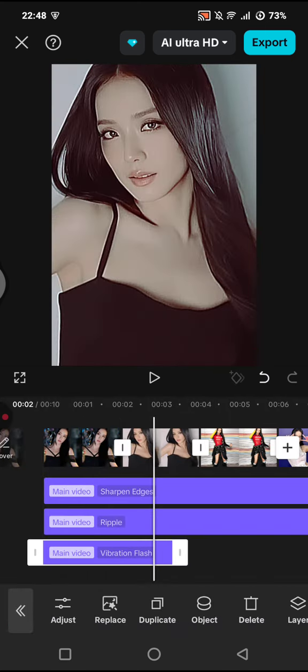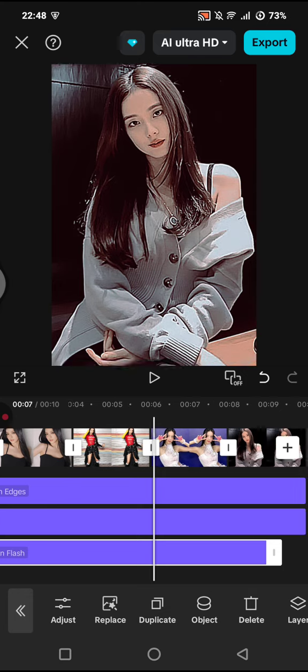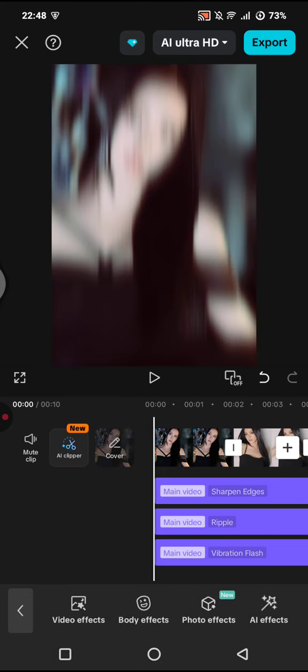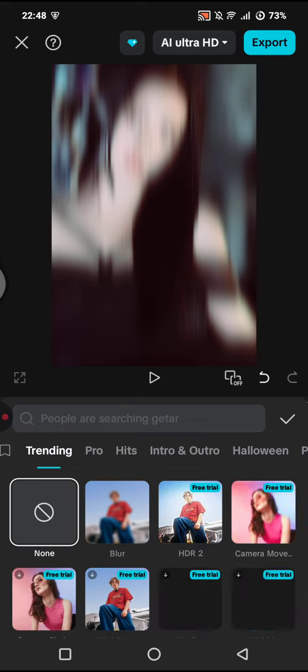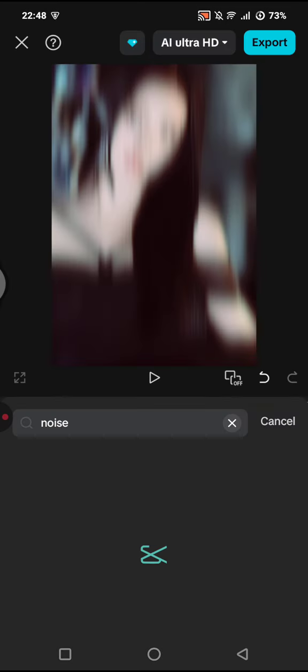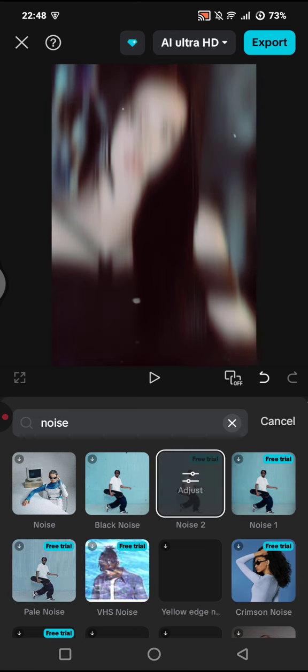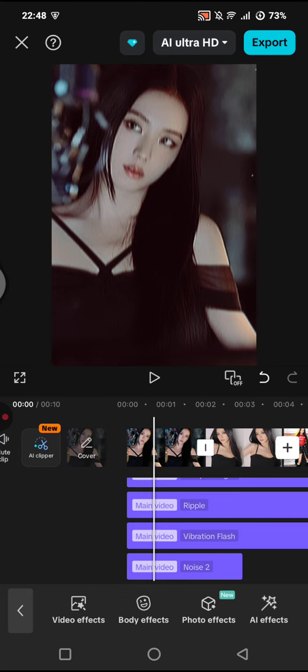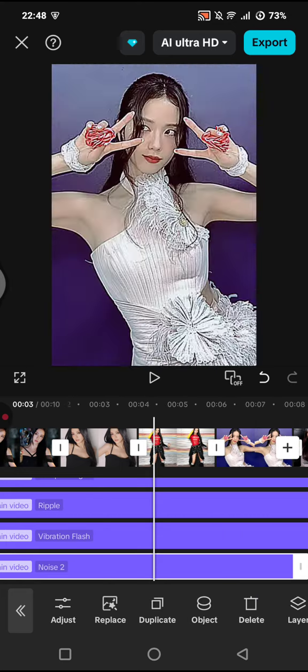Again, apply it to all the clips just like this and add the last effect, which is noise 2. This one. Again, apply it to all.